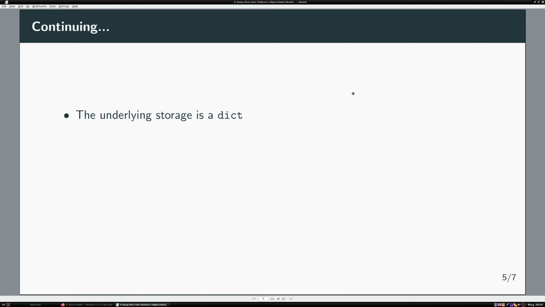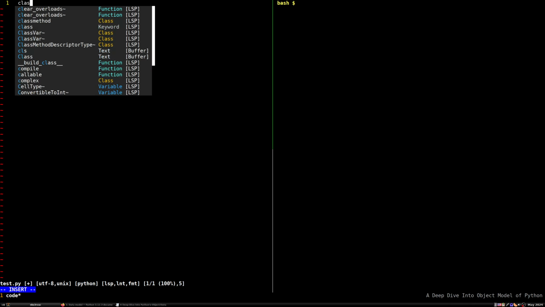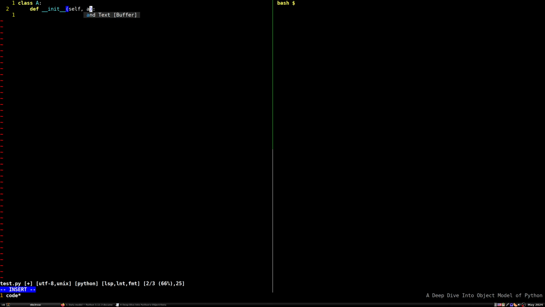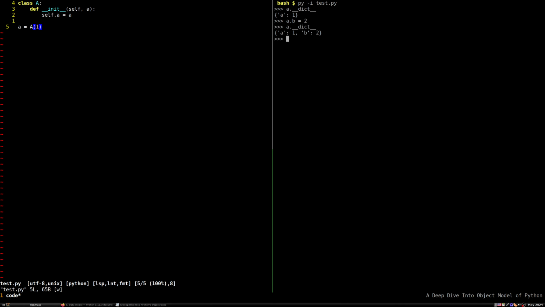Let's talk about how Python stores data. Python loves dictionaries, so we'll see that most of the things are stored in dictionaries. Let's start with an example. So we are going to create our well-known class A, instantiate it, and load the file. If we want to check the state of an object, we can take a look at its dict attribute. If we add another attribute to the object, we can see that it is stored in the internal dictionary, and we can modify the dictionary if we want to.